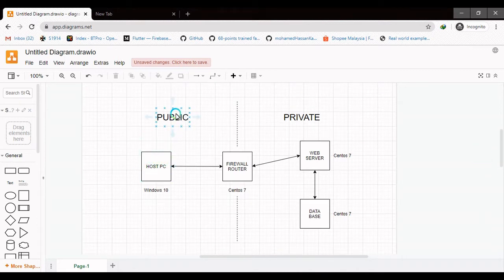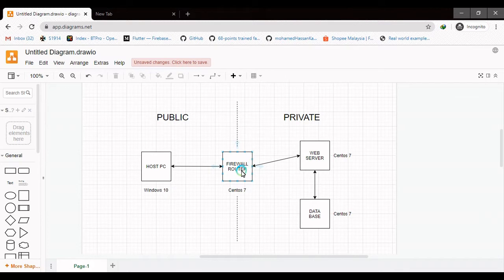You can see here we have public and private network. So in the public we have one host, Windows 10, which is this host machine, and in the middle we have one firewall server which separates the public and private network.